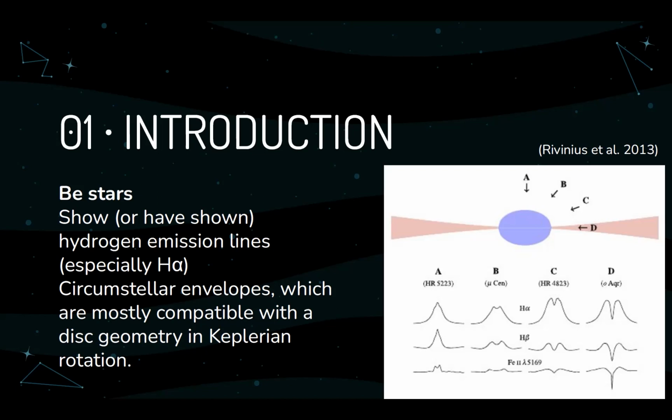So here is a schematic of a V star. This is the central star, and this is the disk that we are seeing equator on. And we can see that depending on how we are looking at the star and the line that we are looking at, here H alpha, H beta, and some iron line, the profile can present very different shapes. So we can see only one peak, or the peak is separating when we are looking from an equatorial point of view. And we can also see this type of profile that we call shell profile.